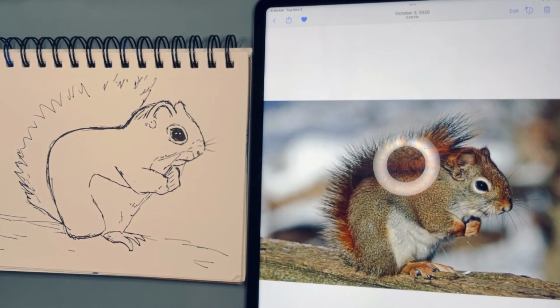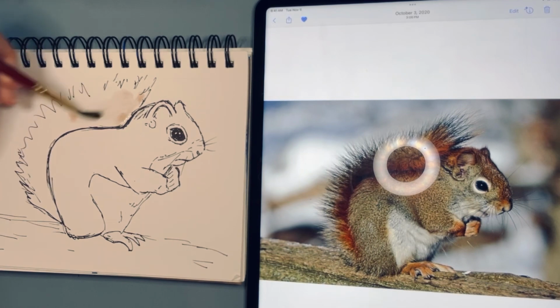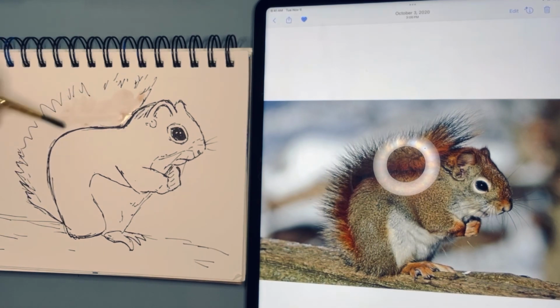All right, and now if you want to, you could use colored pencils or watercolor to color this in. I've got some brown watercolor ready, and I'm just going to really quickly use a little bit to sketch in a little bit of color.